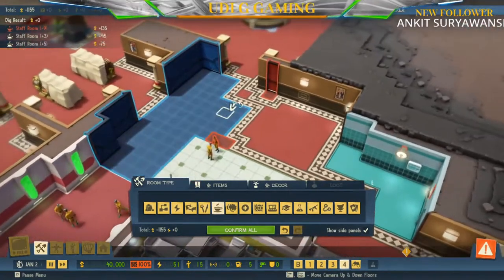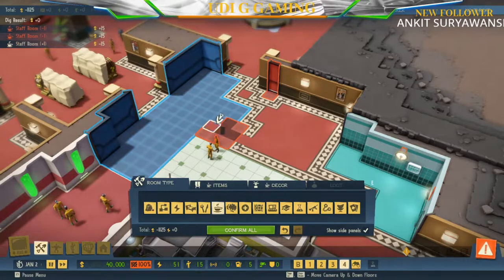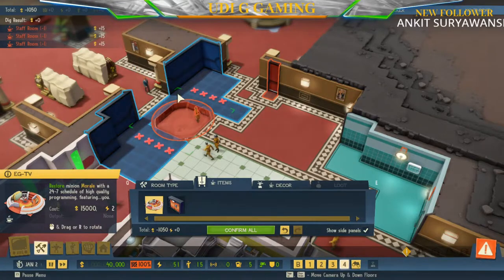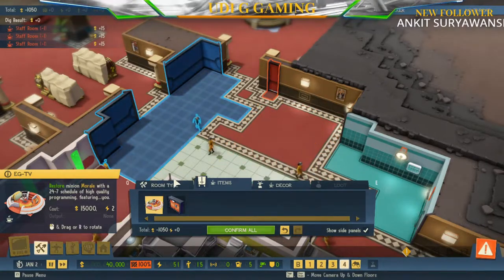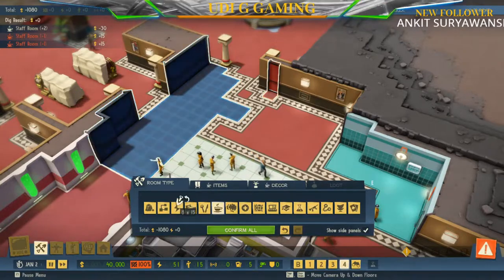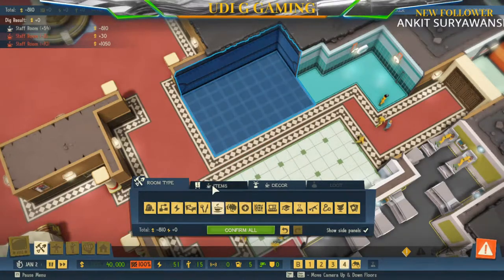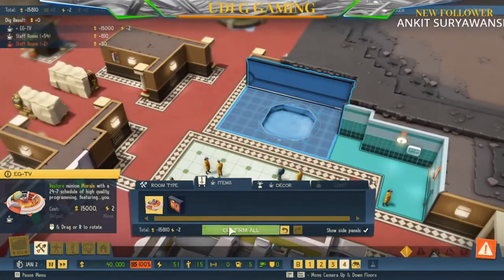Let's have some space here. I want to place this thing somewhere. This thing requires space, so it will be better if I place it here. Not here. Here. Let me take it or not. Yes, I can. Item. Yep. Done. I can place it here. You can place it like this.